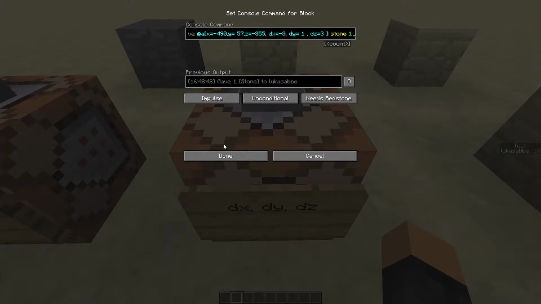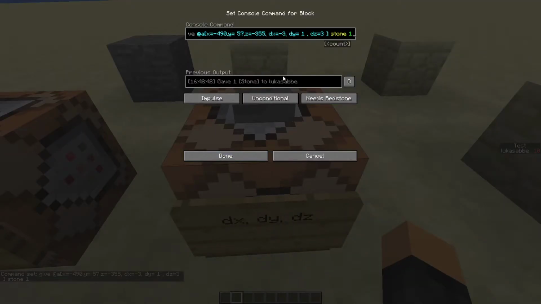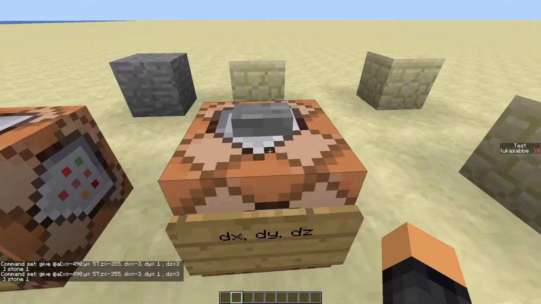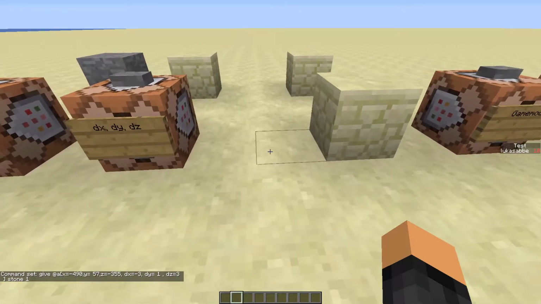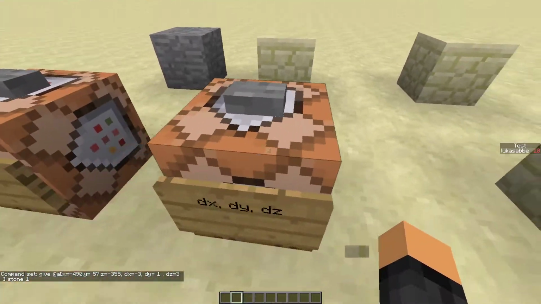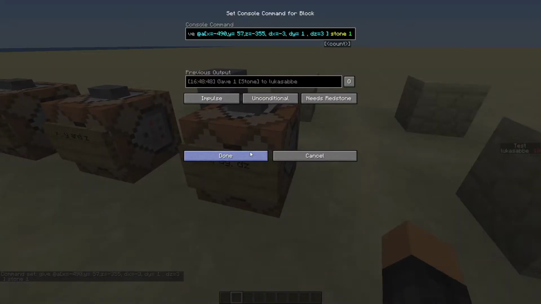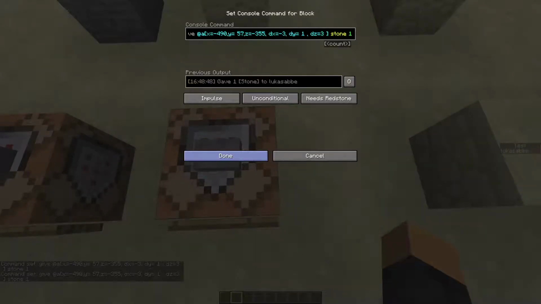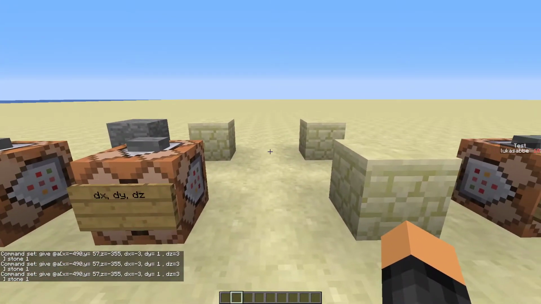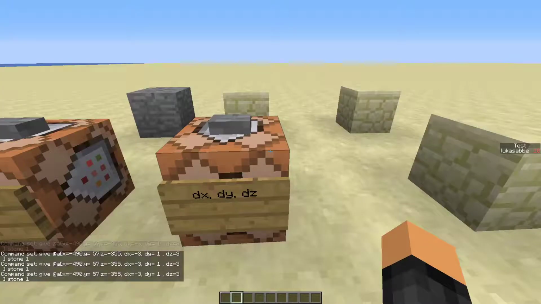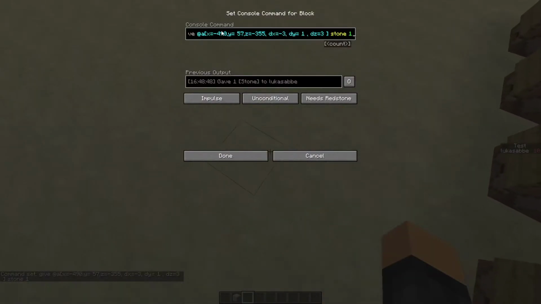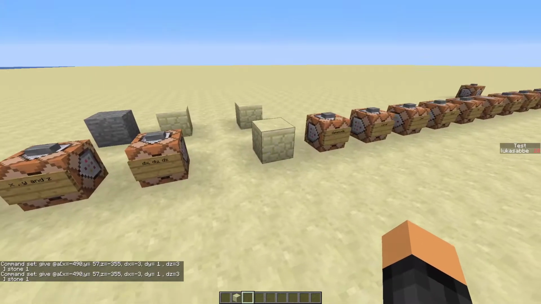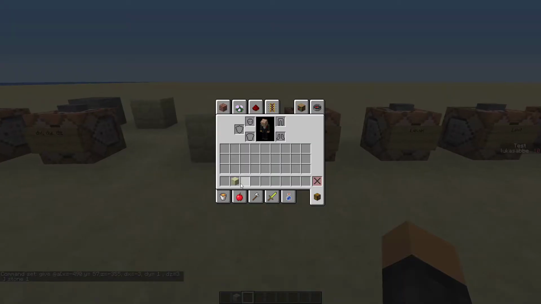I have put in the coordinates for this command block, so it's going to execute from this command block, and the dx, dy, and dz are relative values, so it's just going to be relative to these blocks. So it goes out 3 blocks here, minus 3 blocks here, and 1 block up inside this place. You can do whatever you want, but remember it's relative to the block that you set x, y, and z. That's very important.